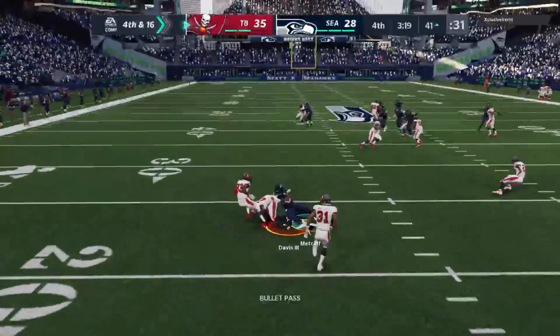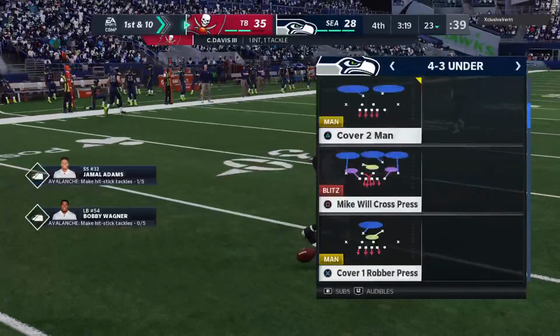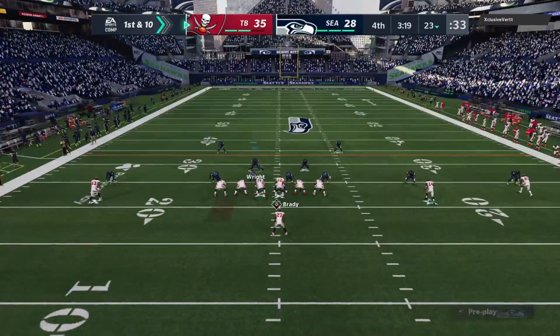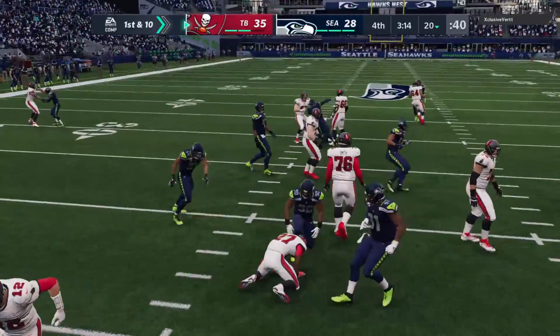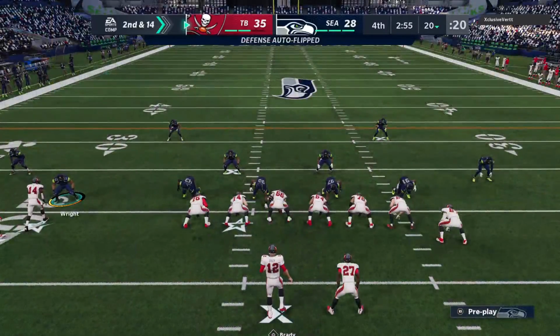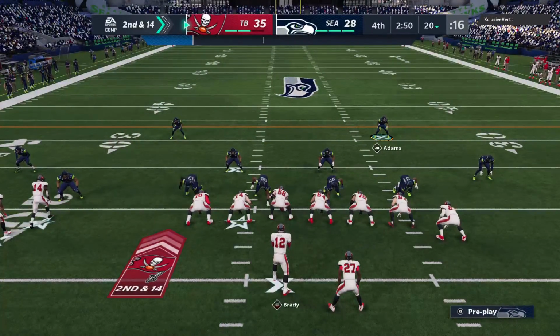And his pass is intercepted for the 4th time today. Carlton Davis picks it. And his guys are going to get the football at their own 23-yard line. They'll try and run some clock now with Jones. And they see right through that defensively as he'll be hit and taken down in the backfield. They'll wind up losing 4 yards on the play. And that's going to make it 2nd and 14.